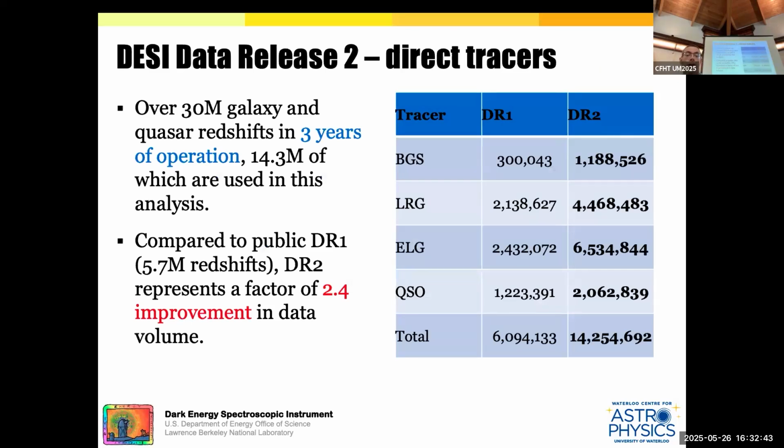So nearby, that is the redshifts up to around 0.5, 0.6, we have the Bright Galaxy Survey. Then we have luminous red galaxies, emission line galaxies, and quasars as we go out in redshift. And then at higher redshifts, we're looking at getting the distribution of matter in the universe from the absorption features in the Lyman alpha forest to distant quasars.